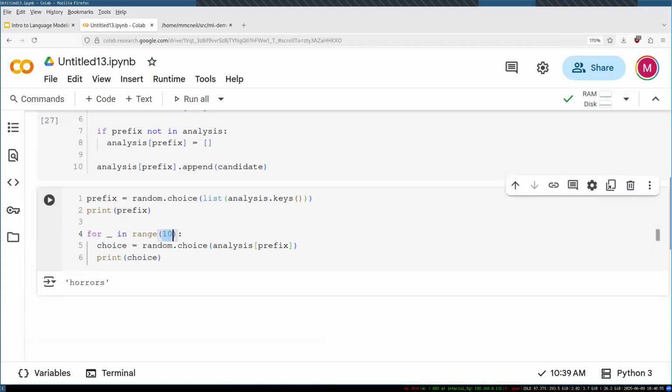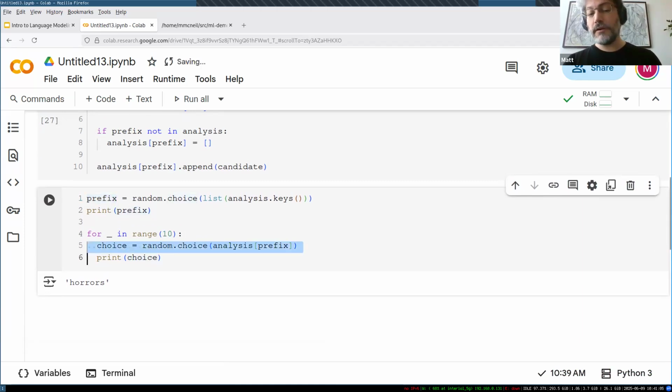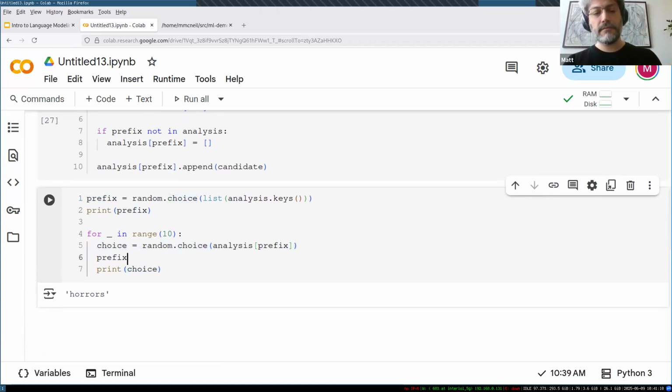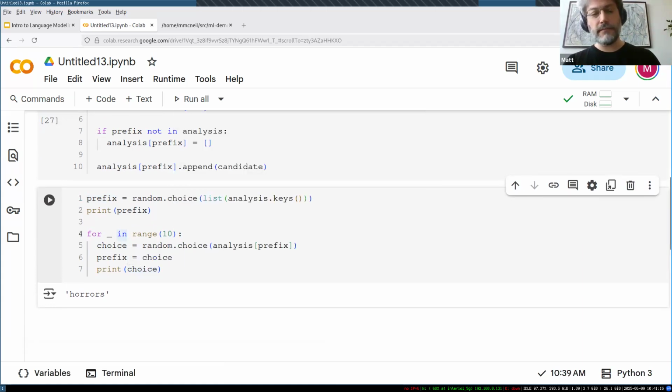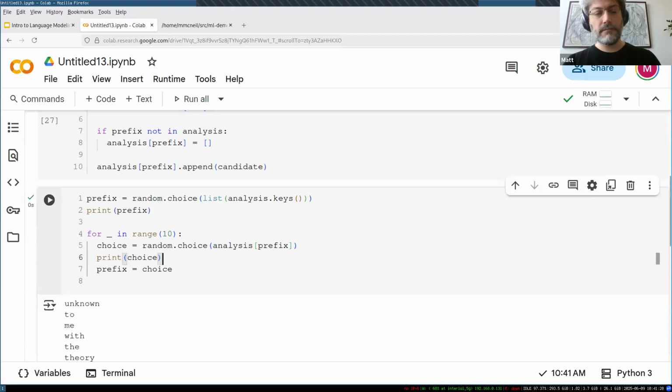Yeah, we have to do this 10 times. We're going to generate 10 words of text. So we start with our prefix. We use the prefix to choose a new word. And then that word that we chose now becomes the new prefix. And we just do this over and over and over again. So here's our output.